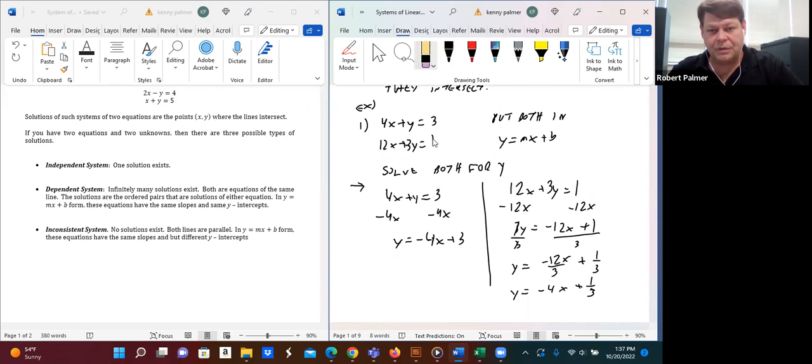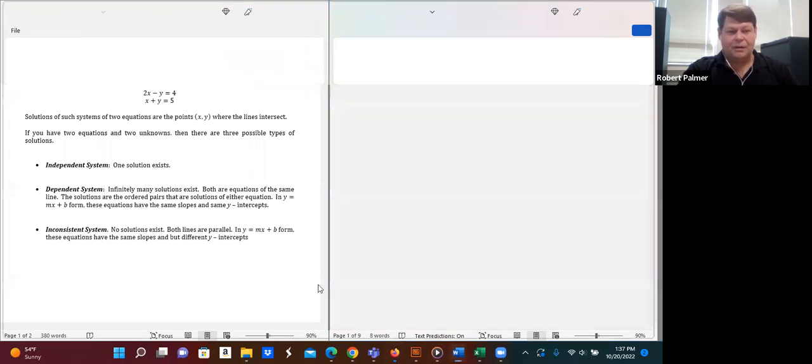So let me change this. Let me make this instead. Let's make this 6. Okay, make that 6. This one should work better. So 12x plus 6, and then it's going to be 6 over 3, which will be 2. Now, it's still not going to be as easy to, let's find that.